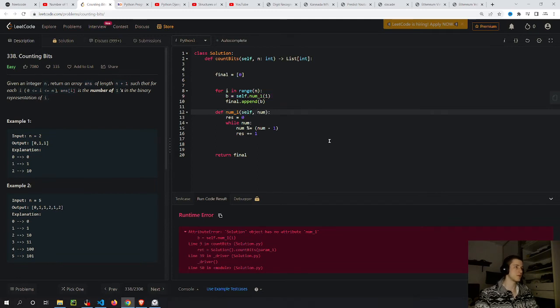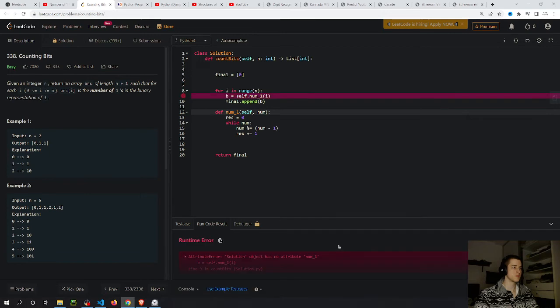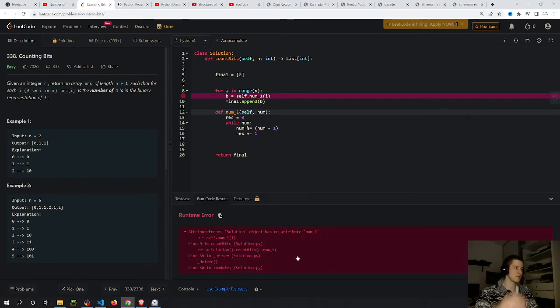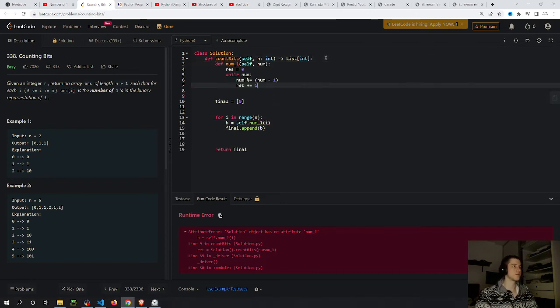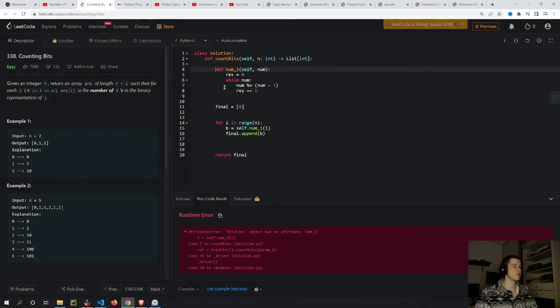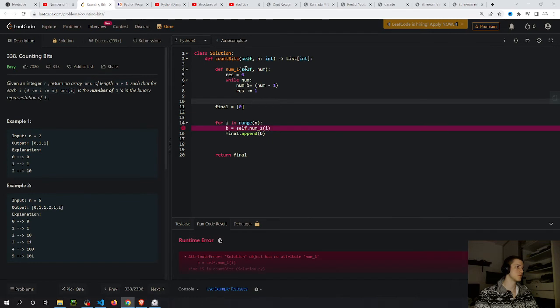So maybe it doesn't need to. I don't remember if the previous ones... I don't think the previous ones I use soft here. If I change the name of this.